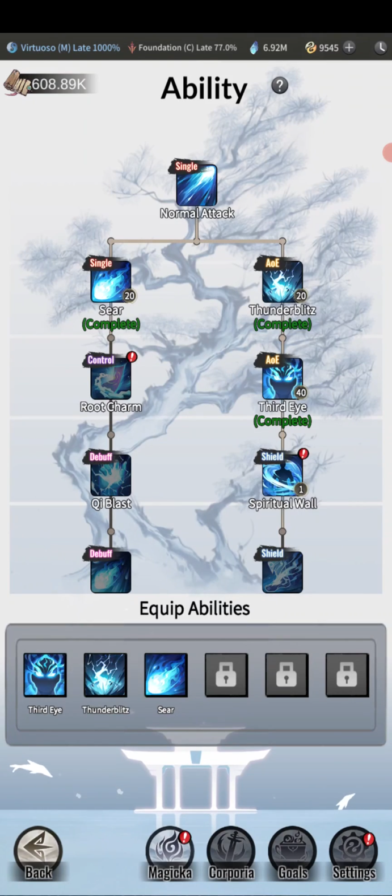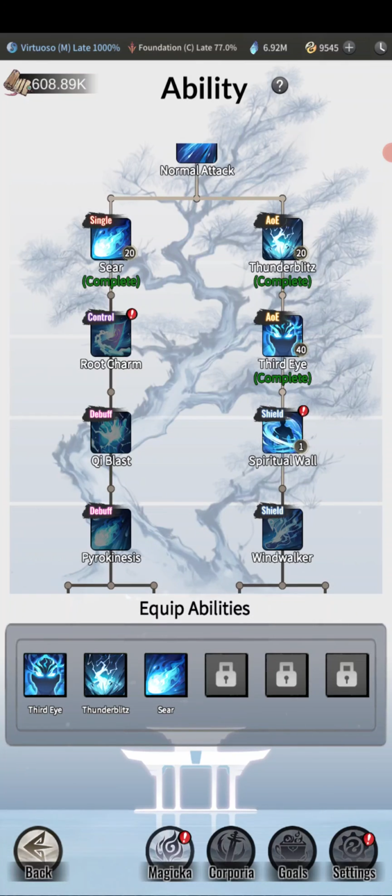Now, ability is a really, really, really tough one. Because, first of all, I'm not versed in Corporia abilities. I'm hoping that someone who's watching this can actually give us a breakdown of Corporia abilities. That would actually be really nice, because even my main is Magicka. But put simply, these abilities are what is going to aid your relics.